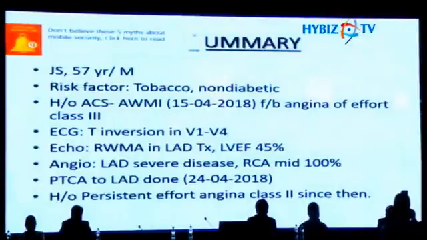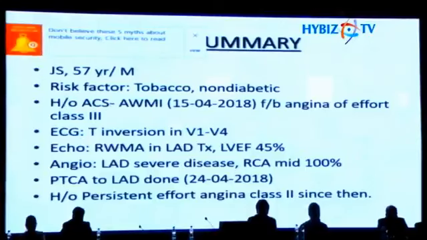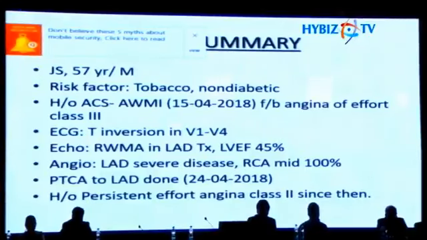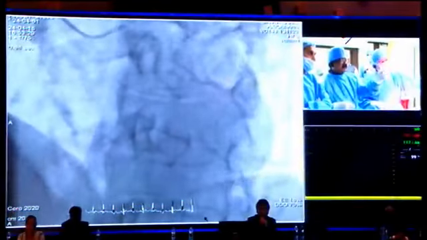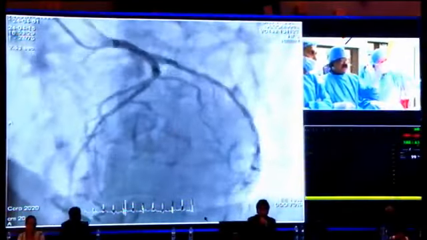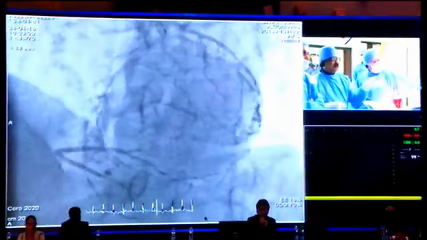So this is a 57-year-old man who had an anterior MI 3 months back. I took him up and did an angiogram on him. This is the first shot of the angiogram. The LAD has severe stenosis, which I'll show you in another view. The RCA is occluded, and the MI is anterior, mind you. Next frame, please.